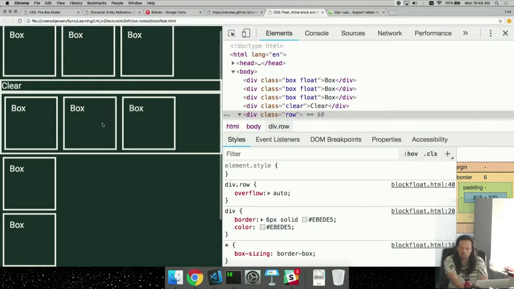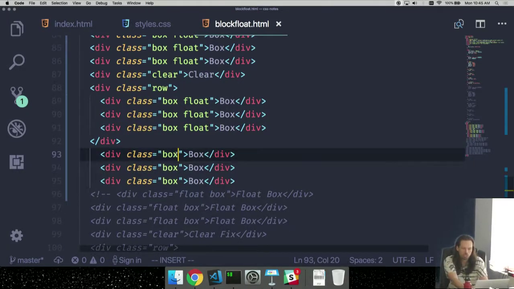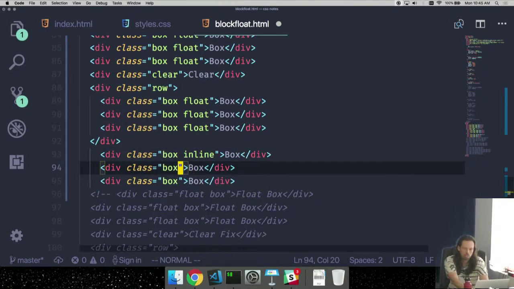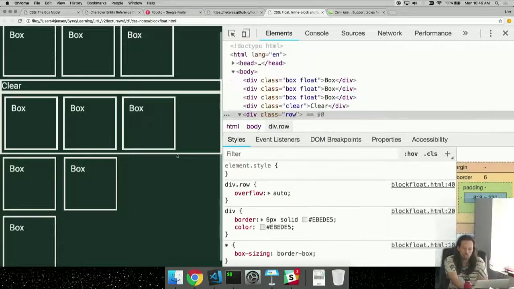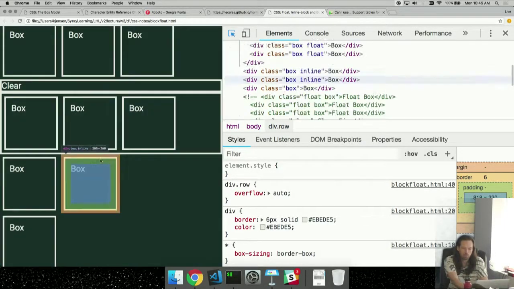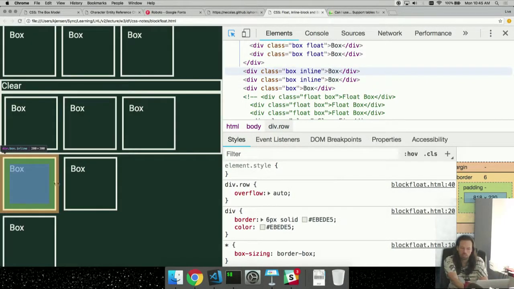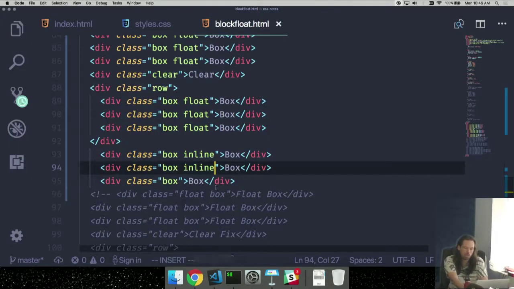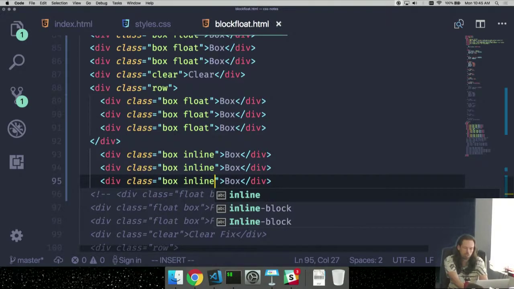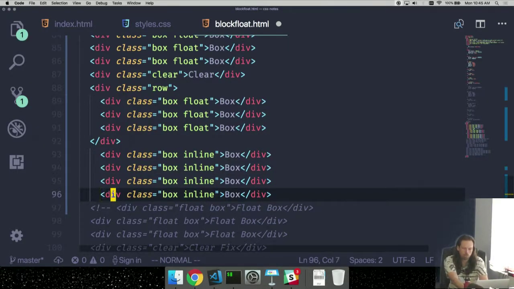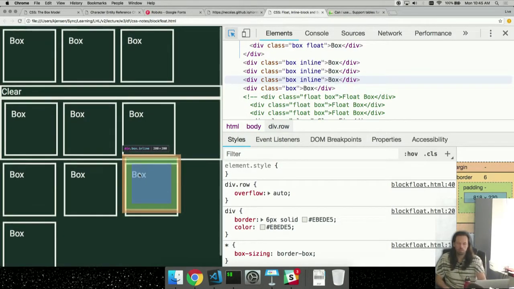And so now it doesn't change this, but if I apply that to here and to here, now we see it behave in that way. And I can apply this to all 3. And then any new boxes that go below it that are not inline, no clear fix necessary, right? So they're trying to solve these problems, but today Flexbox is the way we do all of this stuff.